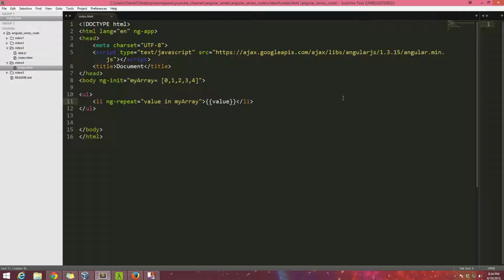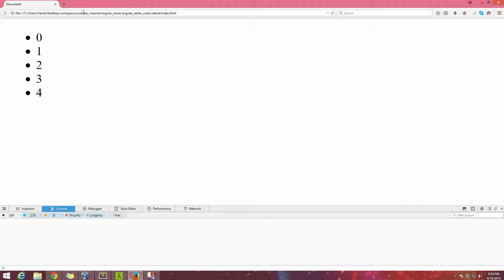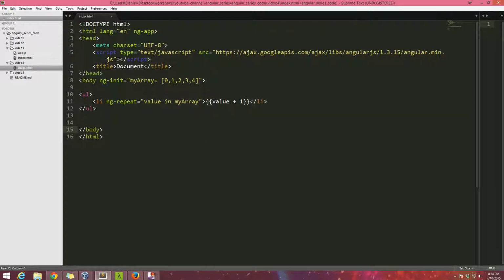I can show you that this is an Angular expression right here, so you can mess with that however you'd like. If this is an object, then you can access object properties. That's totally cool too. As you can see, I have 5 list items when I only started with 1. If I had 1,000 properties in this array, then I'd end up with 1,000 elements.